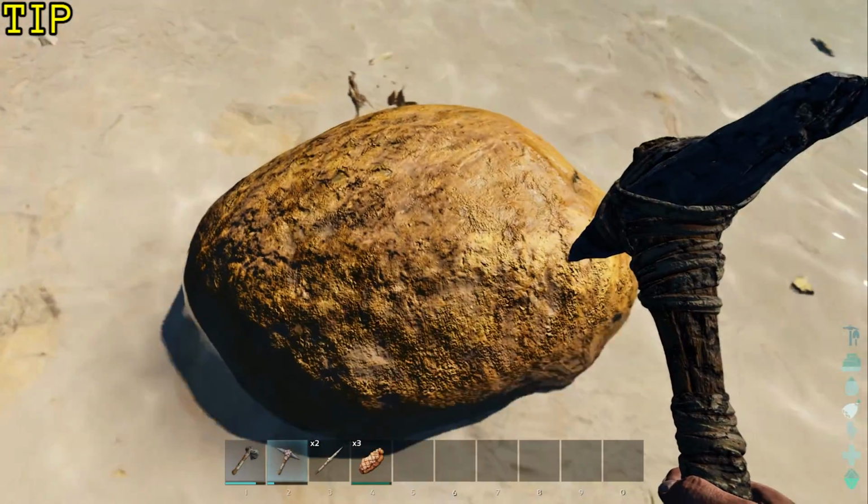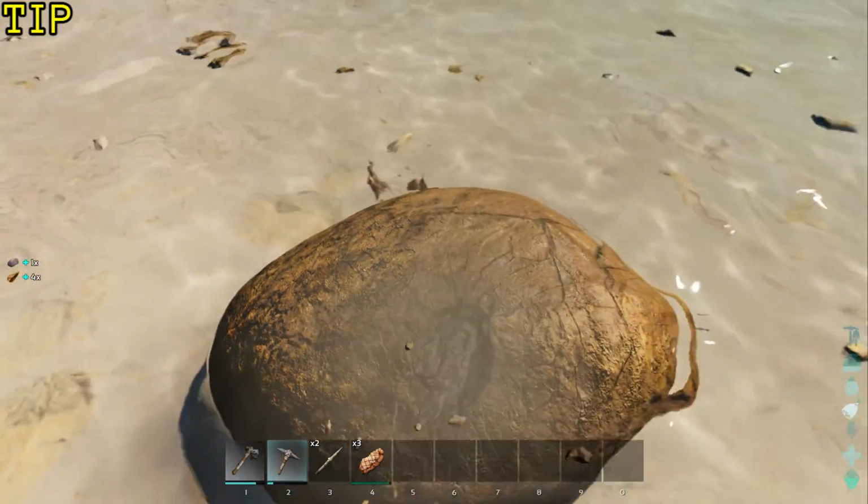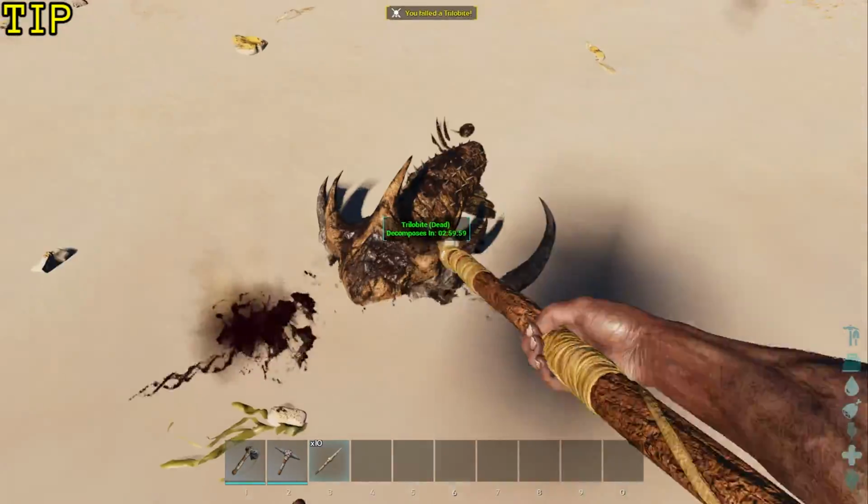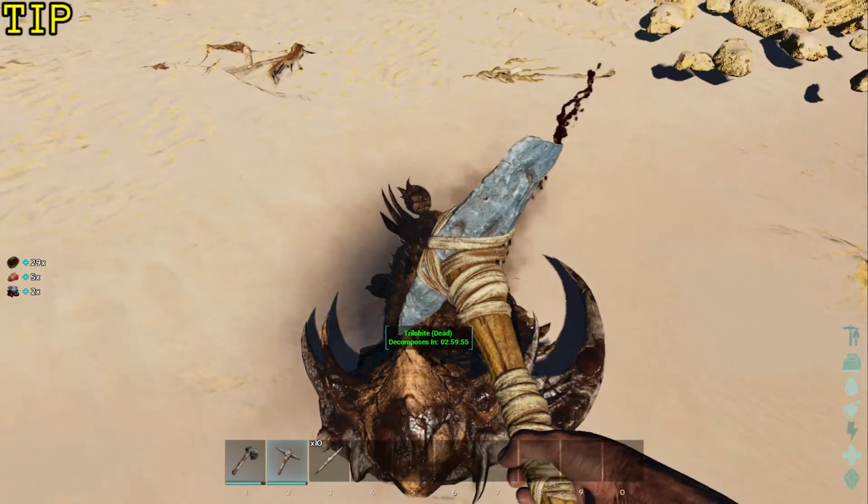Now for early game metal. Look for the smooth round rocks near rivers. Also kill trilobites. They can give you silica pearls and oil.